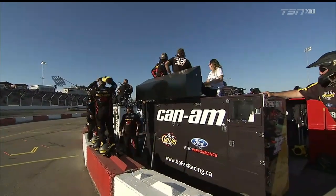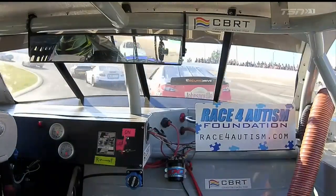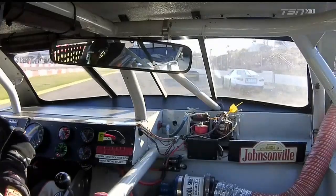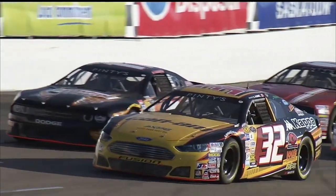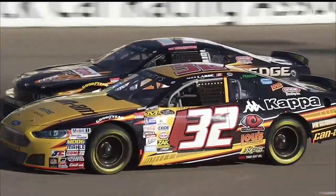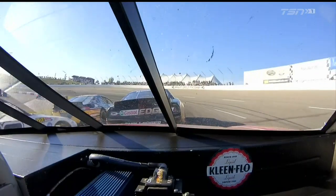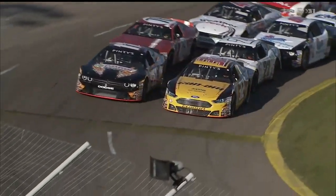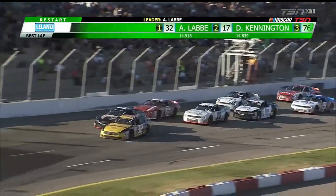The Can-Am crew chief Mario Gosselin does not like what he sees — they didn't want to see that caution because now it's a side-by-side restart. Armani Williams in the Race for Autism number 28 and Adam Martin in the Johnsonville number nine will try to pick up some more spots. It'll be Alex LeBay on the inside, DJ Kennington upstairs, with Caden Lapsovich coming. A green-white checkered here in the first of two 100-lap races — we're in NASCAR overtime.